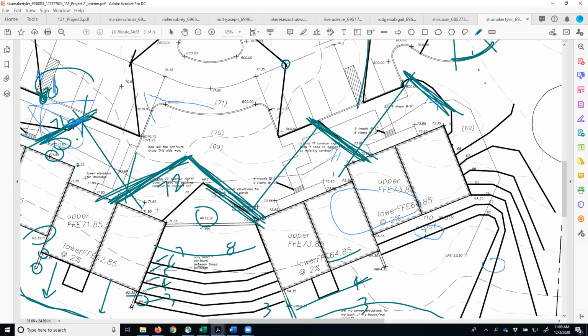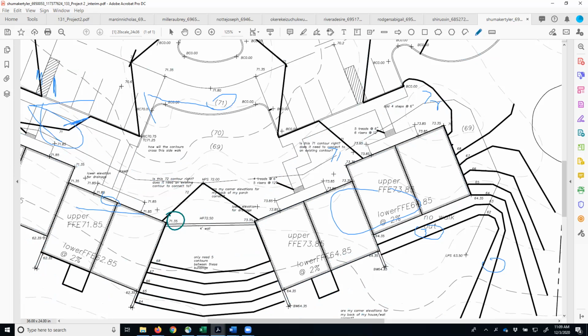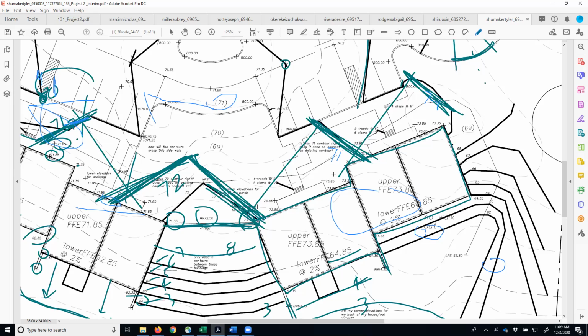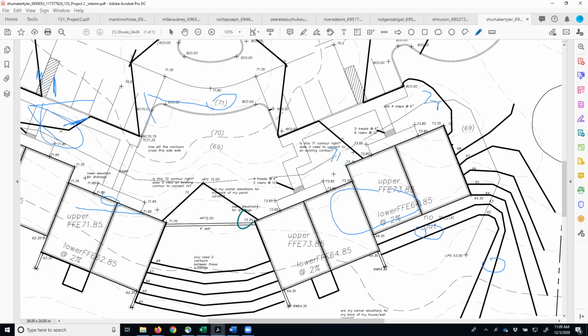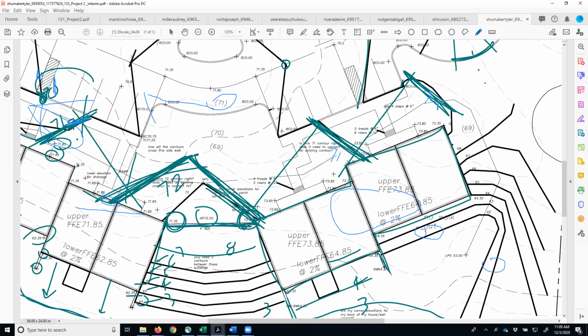So I guess my question is, that helps with the location of it, but where is this? The highest point is like a 71. So where's this going? Is it just wrapping around the building? Where does it connect into? Yeah, the 72 contour does this. Okay. Then it runs along the back side of that wall, because those two spot elevations are incorrect, just to let you know. Then it comes around. So basically, it's a great big closed contour.